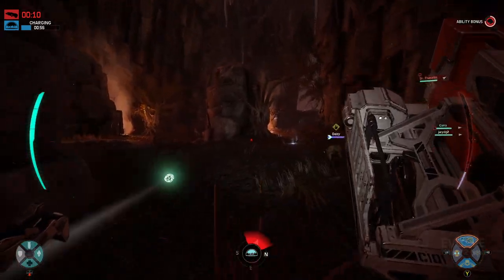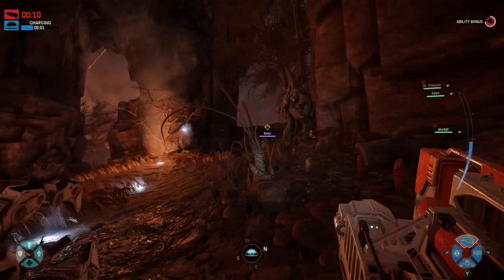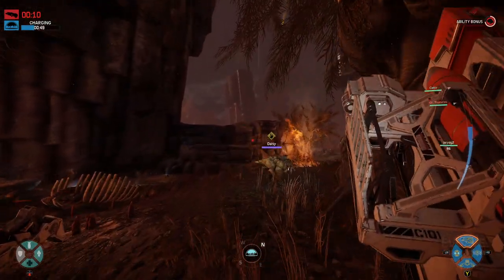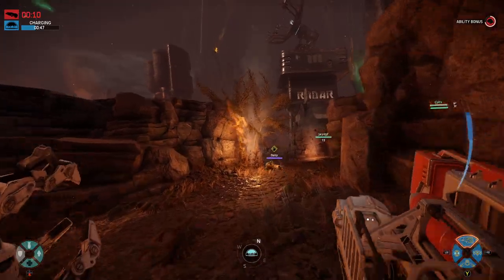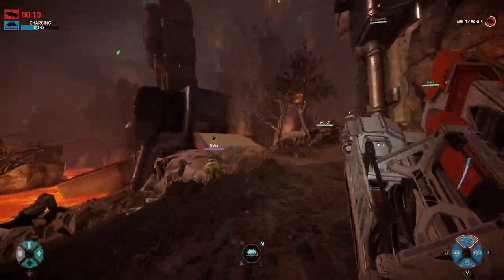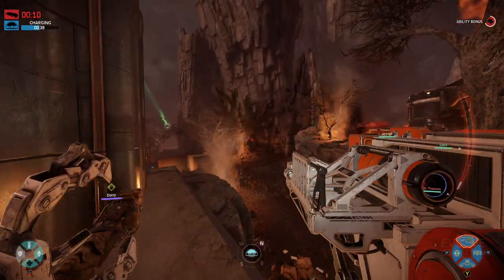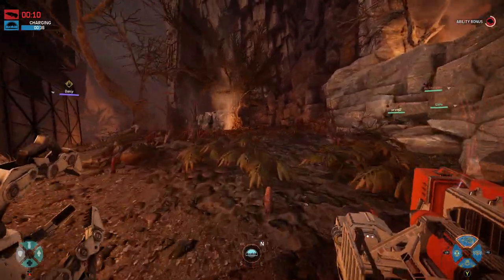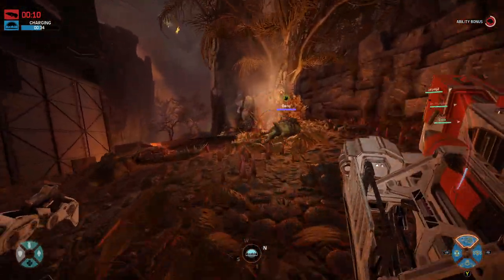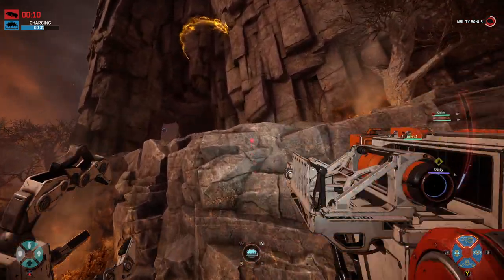Not getting away that easy, boy. Not with those Banshee mines and Vortex. I don't think so. Look at that. Alright, so he's over there. It means we gotta cut him off over here. Healing field is ready to go. He's in there. I just heard him traverse.